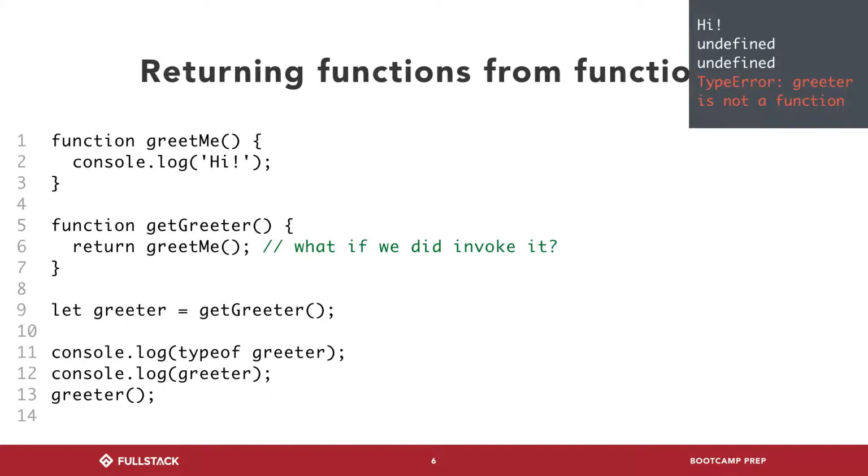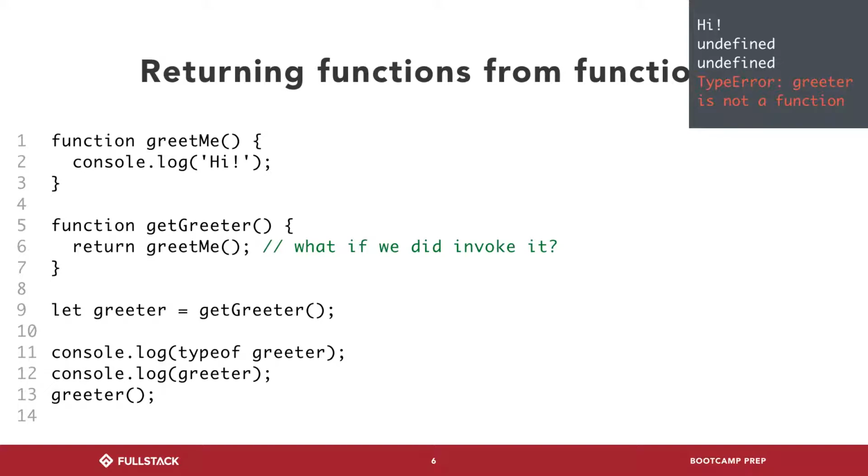And because it returns undefined, the console logs don't really matter, right? They're just things for us to print out, for us to see as humans. But really, this function is going to return undefined. So this whole thing becomes undefined, right? And then we're going to return undefined to here. So this thing now becomes undefined. And finally, that means greeter is equal to undefined. So therefore, when we console log out typeof greeter, we get undefined.